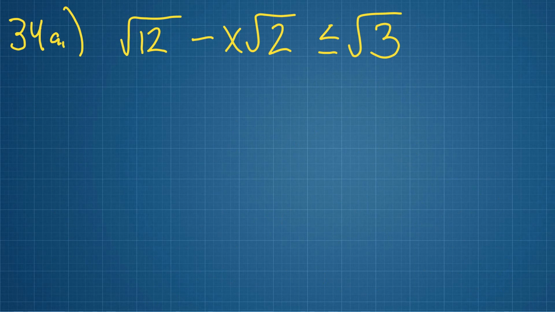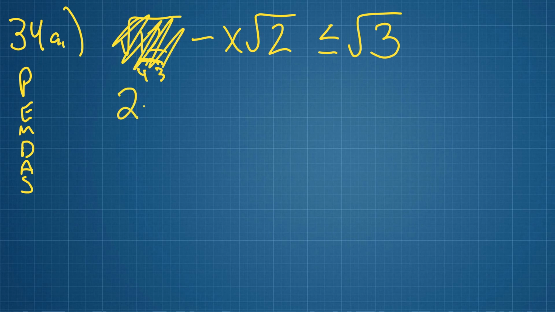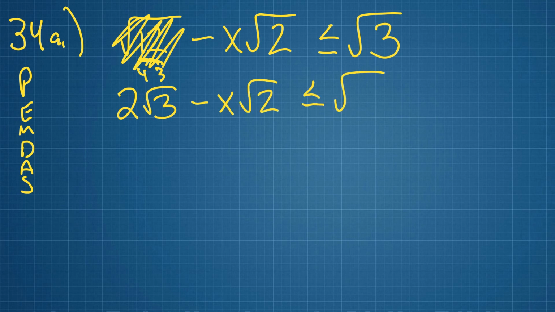All right, so first things first is I'm going to try and simplify any radicals if I can. So even though it's a solved problem, which is just PEMDAS backwards, I know that I can rewrite radical 12 as 4 and 3. So this radical 12 can be rewritten as 2 radical 3. Now, if I erased all the radicals, this would be just something like 2. I would subtract 2 from both sides to get away from the x, so I'm just going to minus 2 radical 3 from both sides.